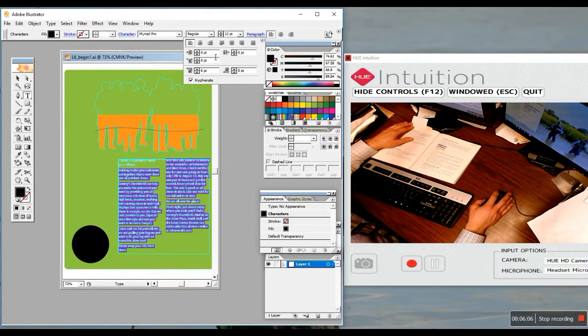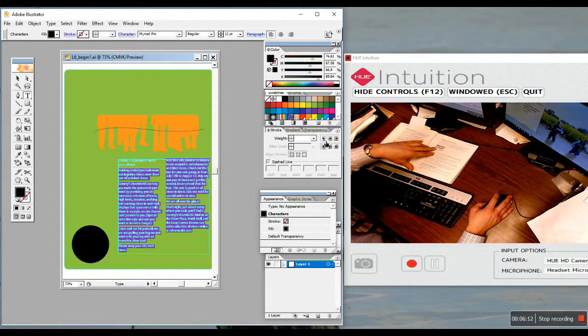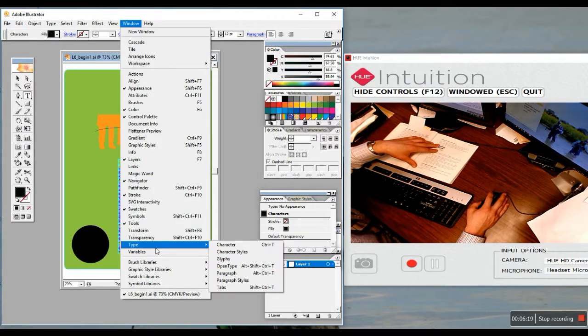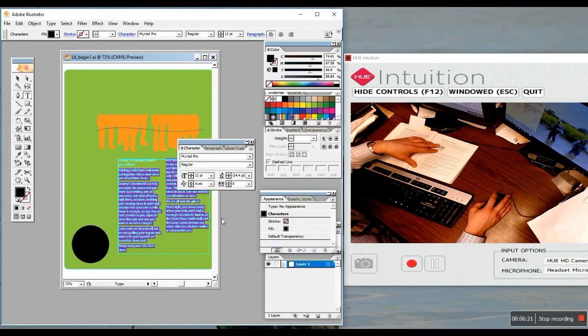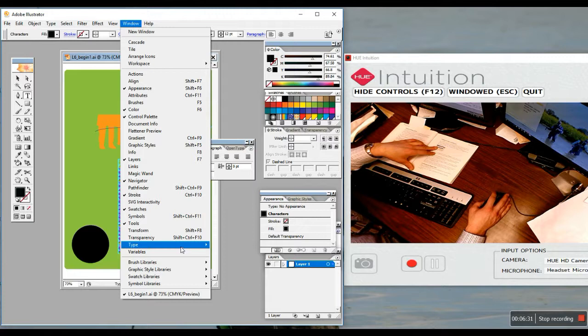So now we need to see the actual bars to work with this. If we go to Window and Type and Character, that'll show us some of these commands that we've seen before. And if we click here, we've got the paragraph here. And we can see paragraph styles, character styles.